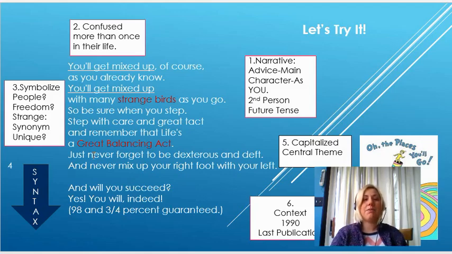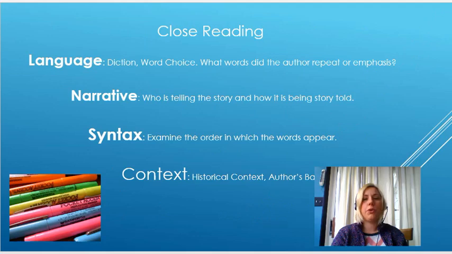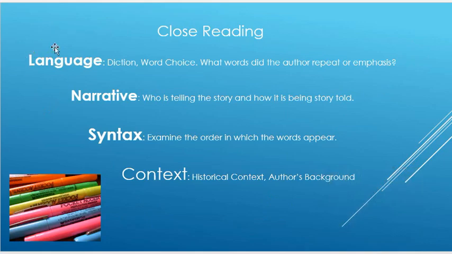The second time you read, go through and look for the 4 parts of close reading. Can you look at the language and write some notes? Can you determine who's telling the story and write some notes there? Syntax, look at the word order and how it is written. And lastly, think about the author's background. You may need to do a little bit of research.